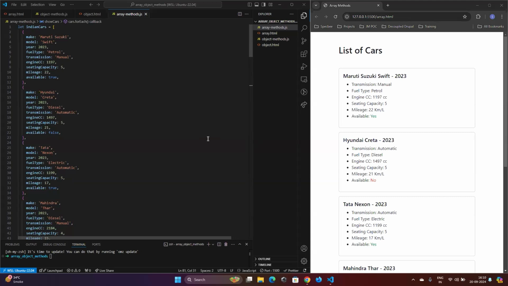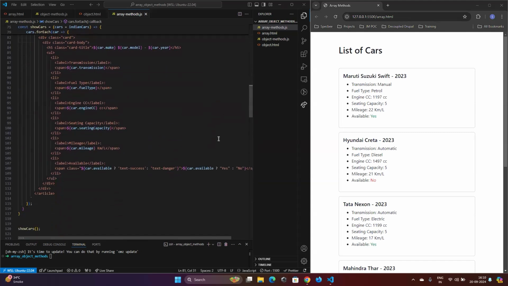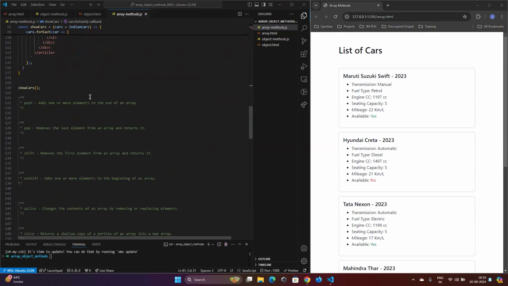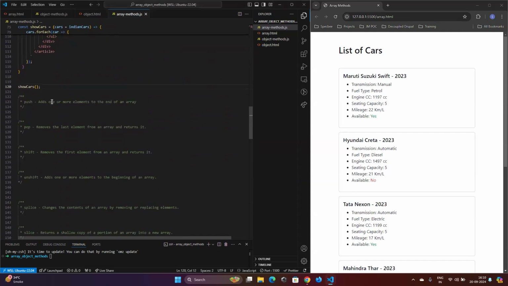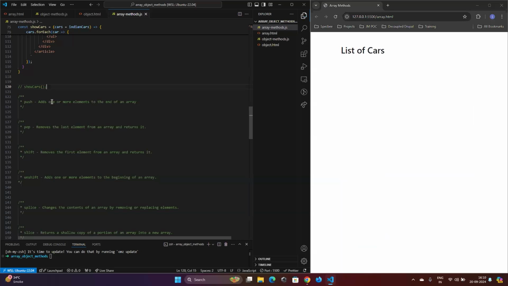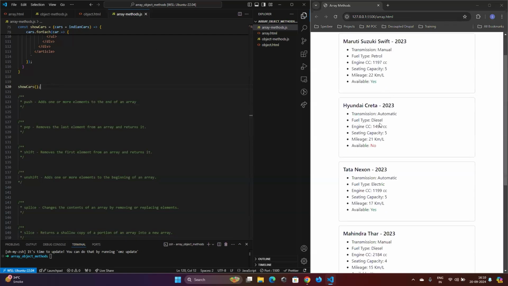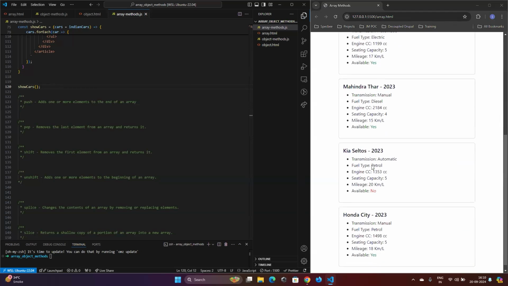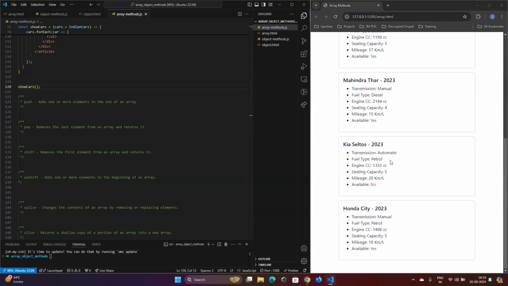Right. So I have created a utility function so that you can see what's happening. Nothing much to see over there, but that will help us to see what's there. So let me now unshow the cars right now. For that, let's go through what we have over here. We have the Maruti Suzuki Swift, Creta, Nissan, Seltos, and so on. So just if you see over here, there is Honda City, which is at the last.